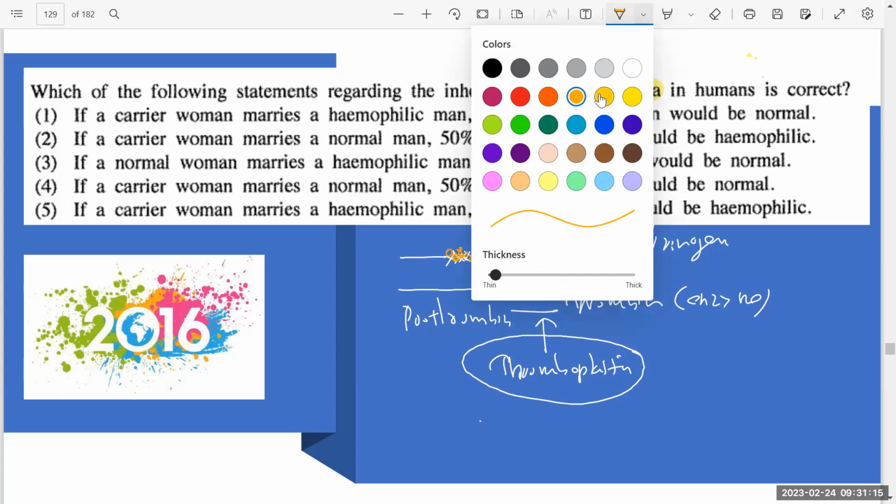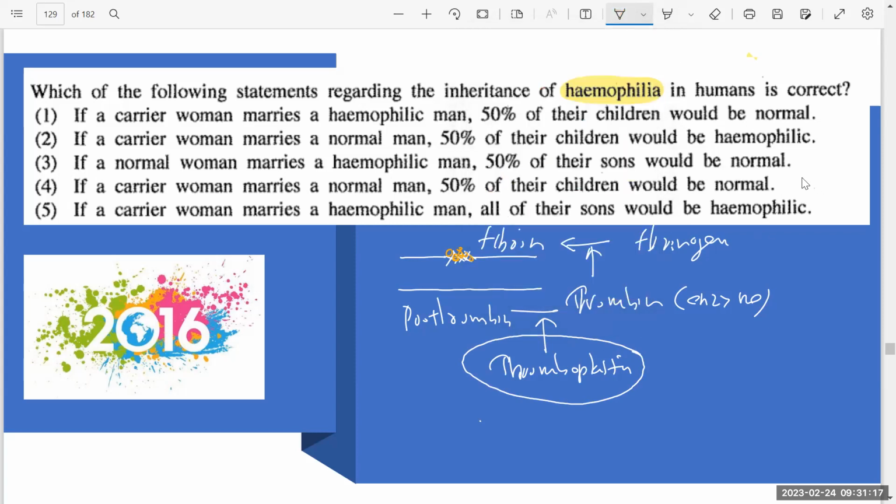Okay. Now, what is hemophilia? Hemophilia is a blood clotting disorder. So this is a blood clotting pathway. Platelet activation is step one in blood clotting. Platelets are activated because of blood vessel damage. The damage exposes, for example, collagen. Collagen is a part of the blood vessel, which is usually inside, not exposed to the blood side, but when collagen is exposed, it can bind with platelets and activate them.